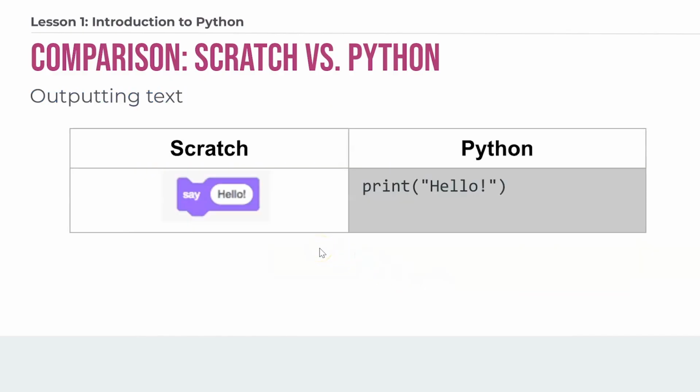If you want to output text, lots of programs that we write, we want to be able to output some information to the screen, have our programs be interactive. In Scratch, we have the say block. In Python, you're going to use the print function. So the print function looks like the word print and then a pair of parentheses, and then you're going to put whatever you want to output to the screen in between quotation marks inside of these parentheses. Basically, you're saying, okay, this area inside the parentheses is the same as this oval inside of your Scratch block.